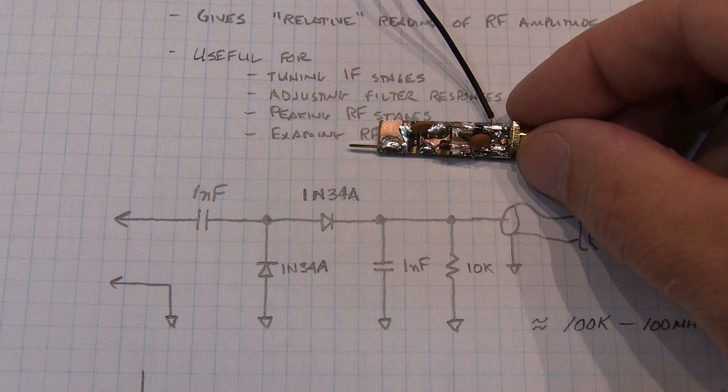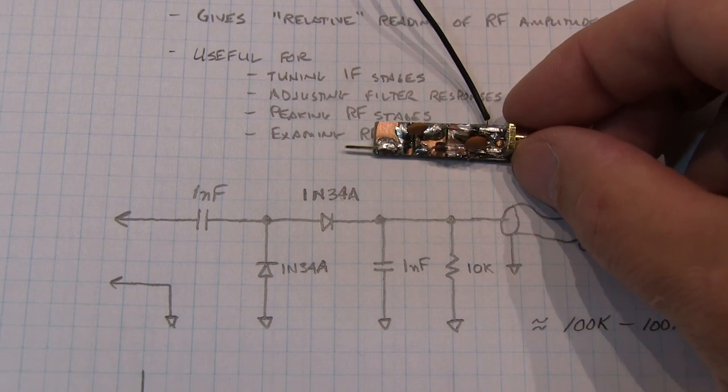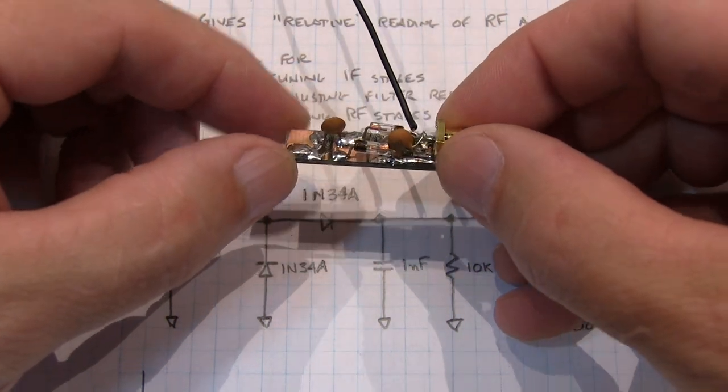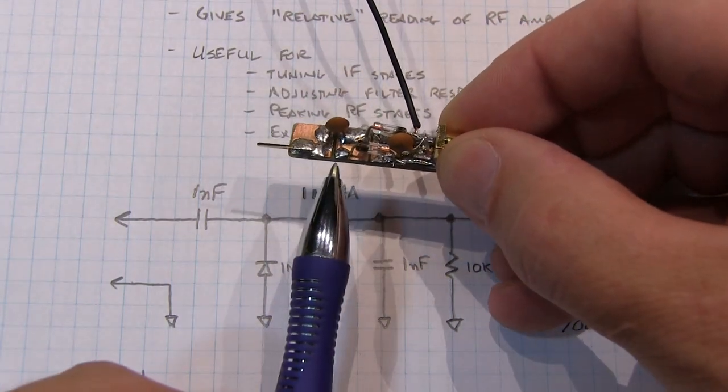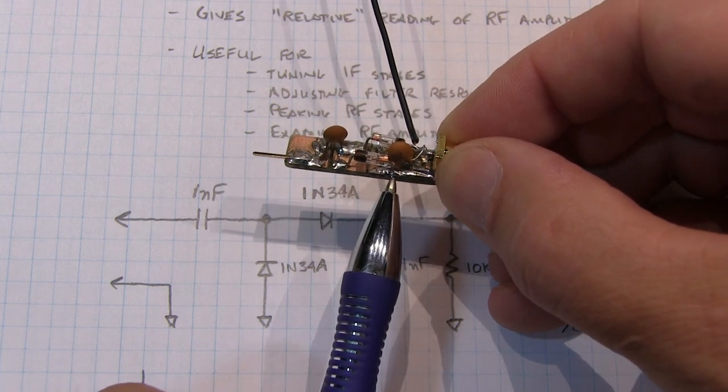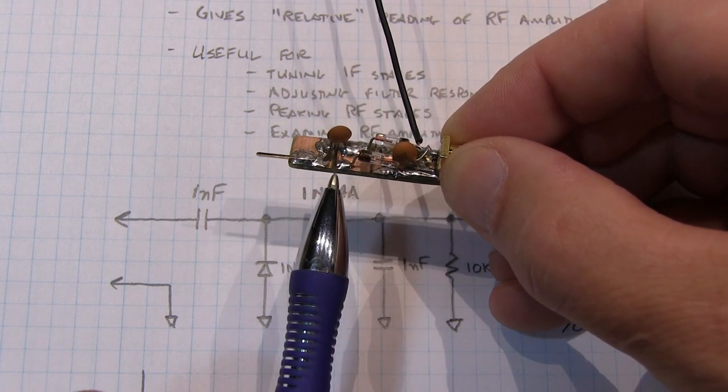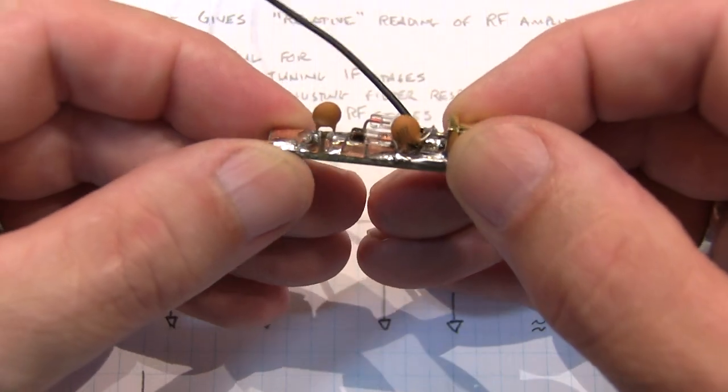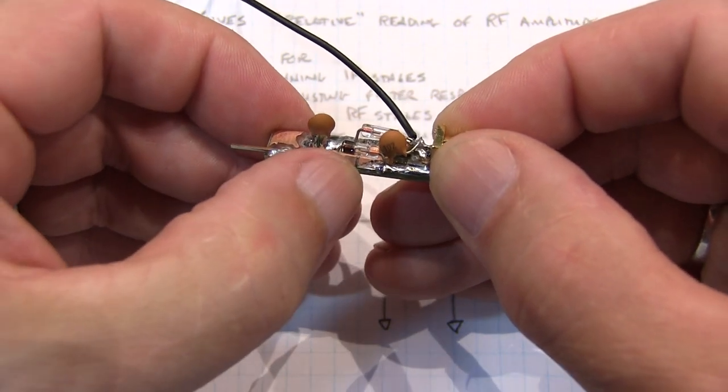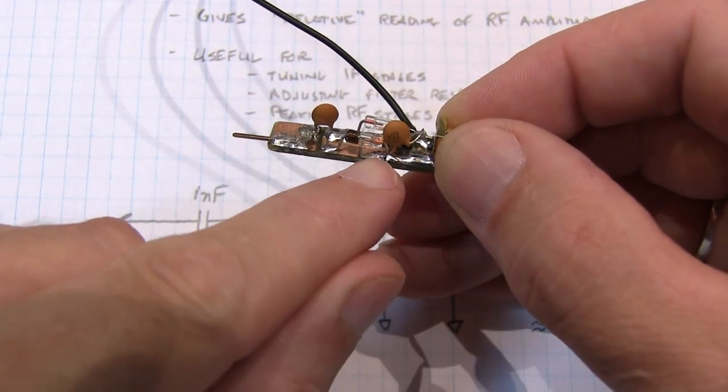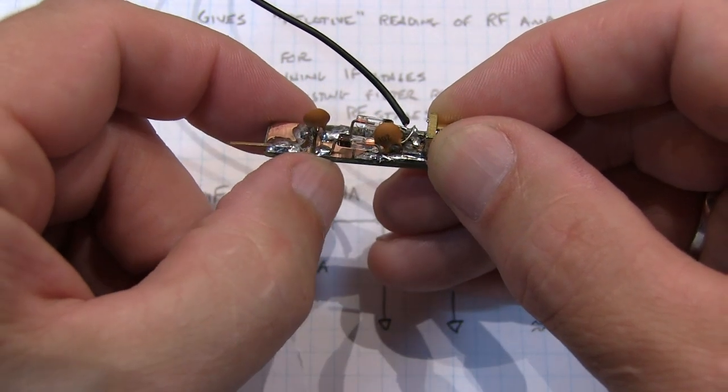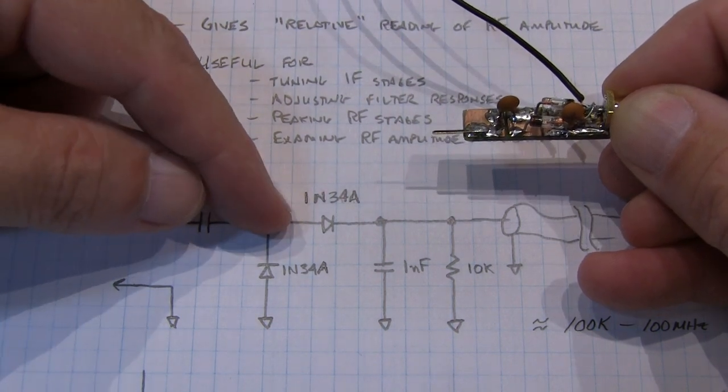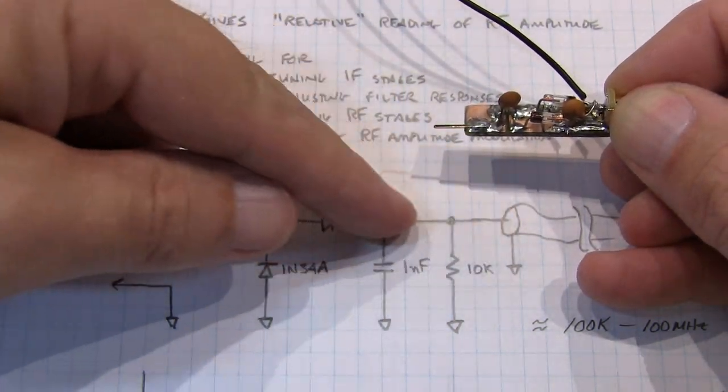So the construction of this is much like the schematic layout. I started off with a simple piece of a copper clad board. And I just simply put two score lines in it, one right here and one right here, to basically create three isolated pads. I'm going to hold this up closer here, see if you can kind of see those score lines right there and right there. So this pad essentially is ground. And then we've got the isolated pad here and then the input node. So that corresponds to the input node, this node here, and then this is kind of all done in air.